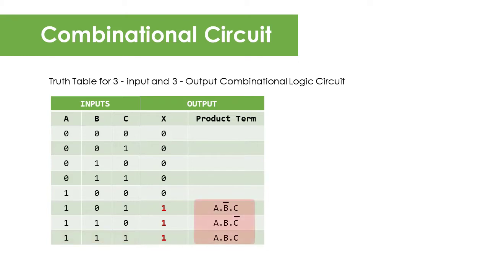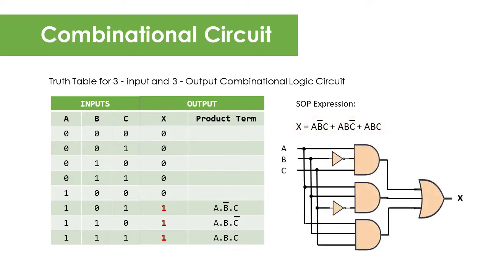Now, these three product terms, when added using logical OR, produce what we call the sum of products or SOP expression. We can implement this Boolean expression to an equivalent combinational logic circuit right away like this. This circuit is made up of three 3-input AND gates to produce the three product terms, AB bar C, ABC bar, and ABC. And then, using a 3-input OR gate to sum these three product terms, producing only one output signal X.